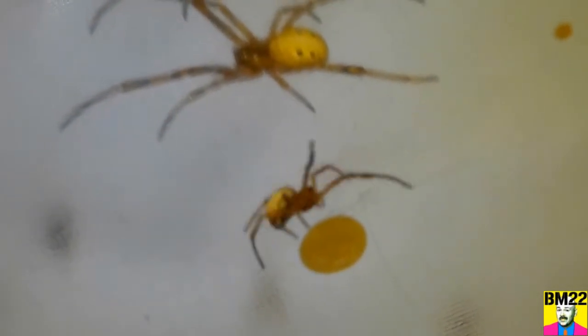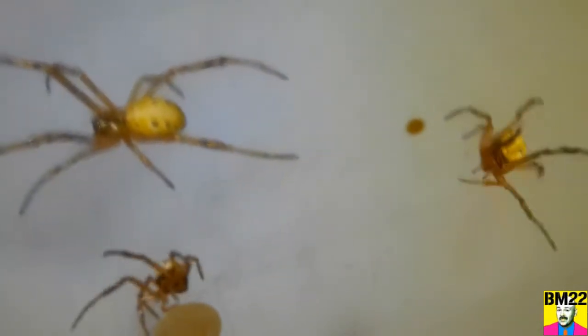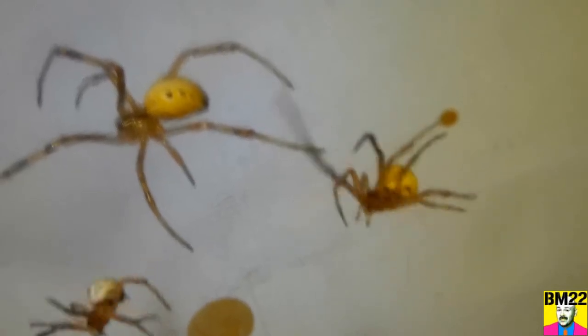Something else I noticed right away: one of these spiders in here is huge — not huge for huge, but huge compared to all the rest. A few others are pretty good sized, but looking under the microscope, one of these is really, really big. This is one I could probably catch and stick in its own container, and maybe we will. The problem is we can't open this Voss bottle without letting all these horrible creatures out.